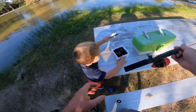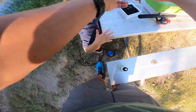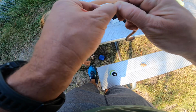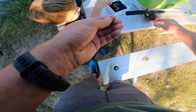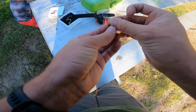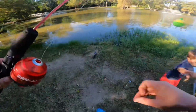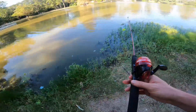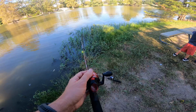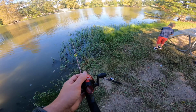Let's get a big, big worm. Yeah. Now they're going to cut a little piece off of it. Yep, this one's the big one. Little piece. Right there. All right, come here and cast it out. Worm boy. Come here, boy.